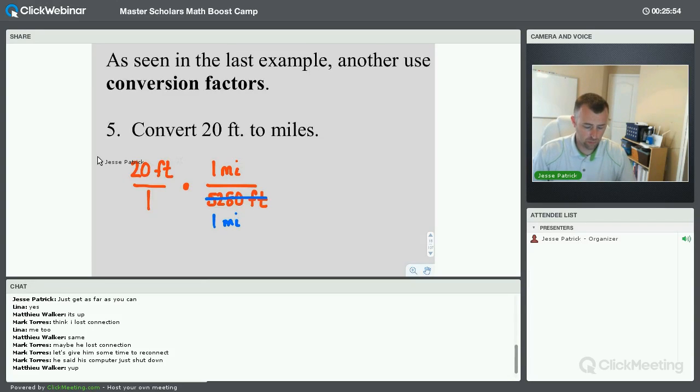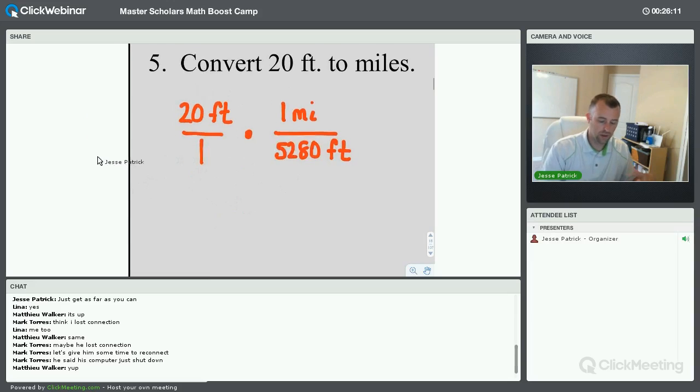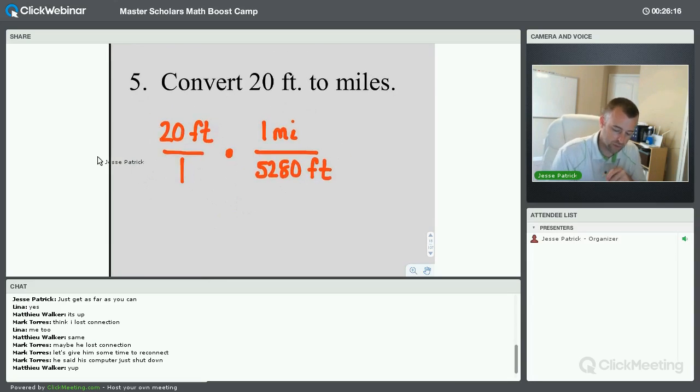Anyway, I was in the middle of this question as we were going through. I was talking about how technically I'm multiplying by 1, and this is why: 5,280 feet is 1 mile. So if I rewrite it, I'm technically multiplying by 1 over 1. But by putting it in this format, with 1 mile over 5,280 feet, I can convert using just simple math. If you have feet and feet, notice how I wrote this. I did not put the feet on top because now I can cancel your units. Feet are going to cancel. So I just went from feet to miles.